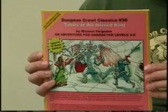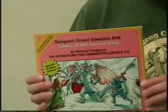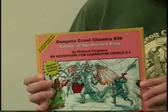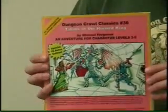So in the first edition market, we're doing Dungeon Crawl Classics number 36, which was published in the third edition era. But here at the con, we have a first edition adaptation available. And this one's actually a lot of fun because the author was actually playing some first edition and had already converted it on his own and just was like, hey, you have any use for this? So we do at least one first edition module every year, so this is our stuff for GenCon this year.